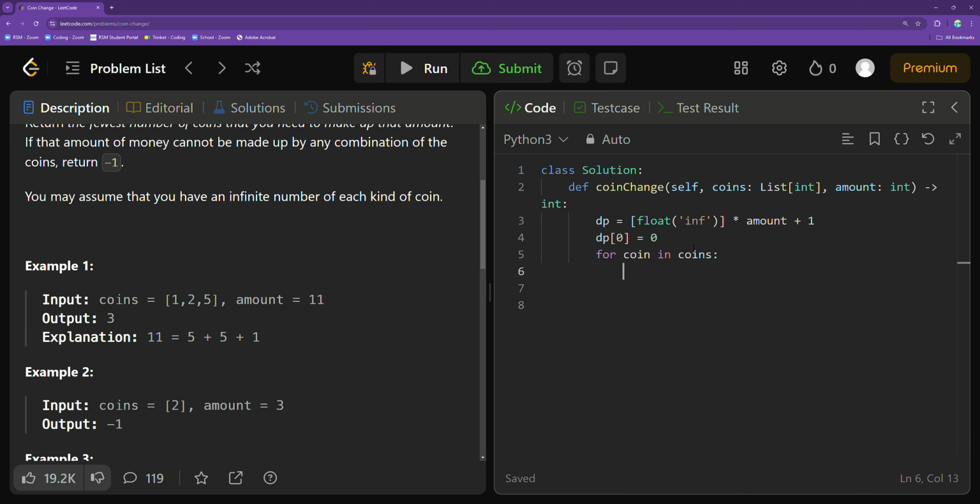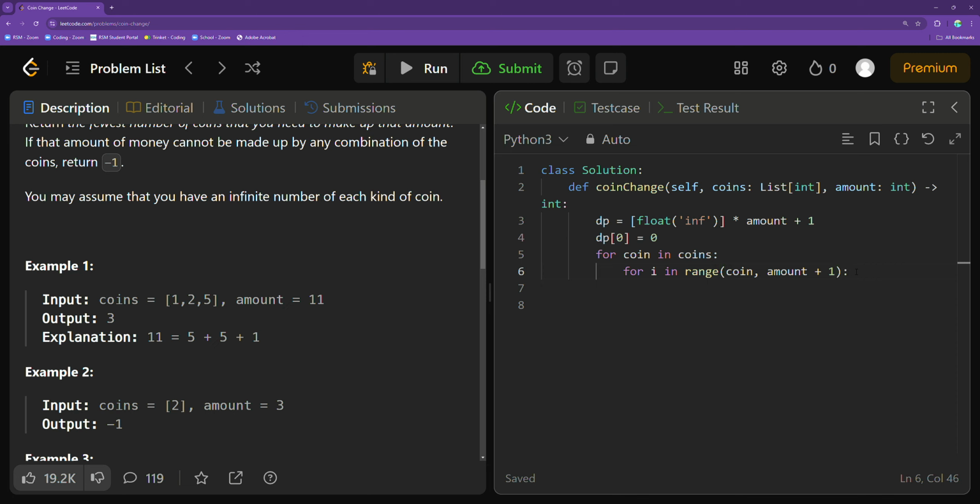So once I loop through all the different denominations of coins in the coins array, I'll have a nested loop to look through the range from the coin that we're looking at in this iteration up until the amount. And of course, in for loops here, the second parameter is exclusive. And so to account for the amount as well in this range, I'll have to say amount plus 1, because this loops through the range of values from the coin up until amount plus 1 exclusive, or basically the amount inclusive, because we want to include the amount as well.